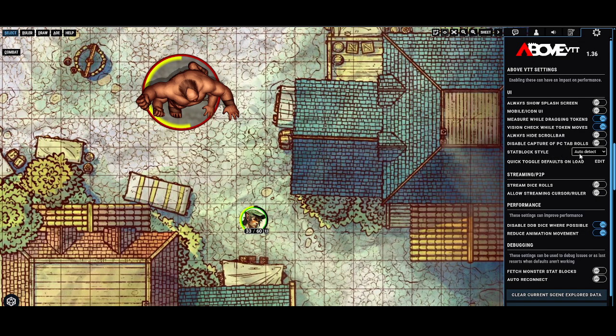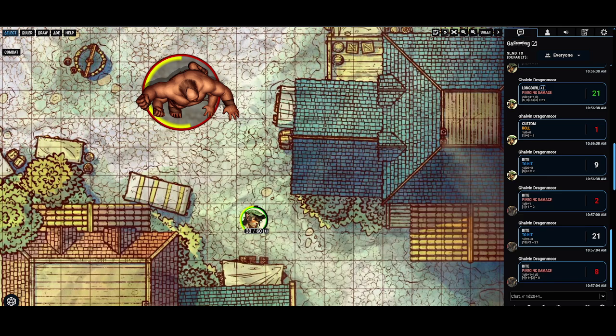You can change the stat blocks, which you don't really need to worry about unless you are picky. You can go into these performance settings, and I personally always disable D&DB dice. I think the physics 3D dice are stupidly slow and not needed personally. I totally get wanting to see dice rolled around on the screen, but I'd rather just have a quick dice roll and get the game rolling. So if you do that, it'll essentially just roll a random number generator instead of the 3D D&DB dice.